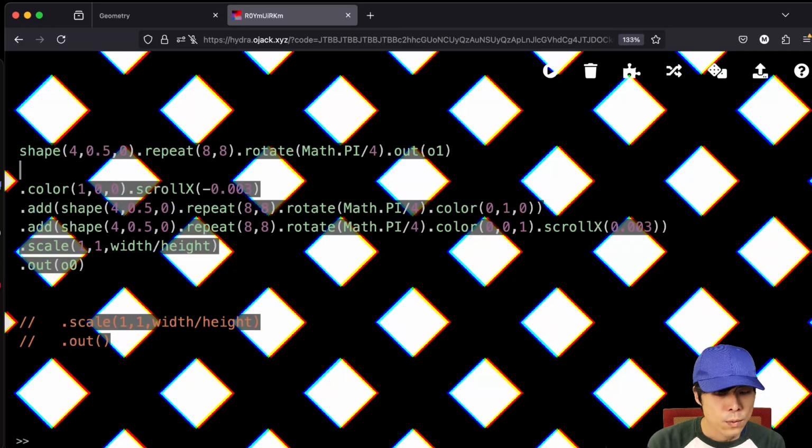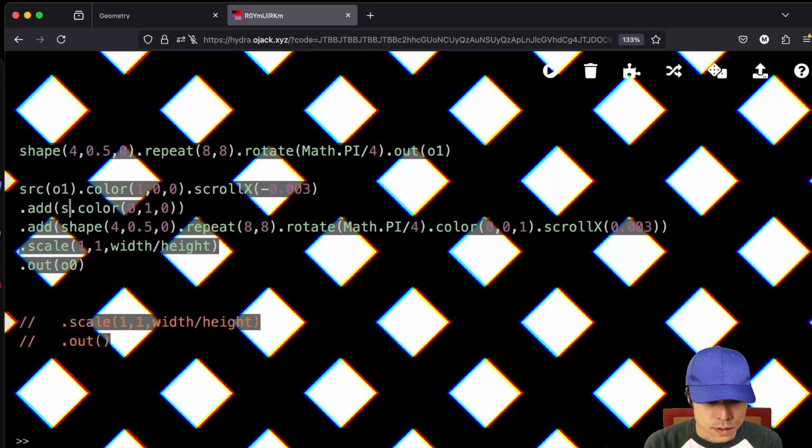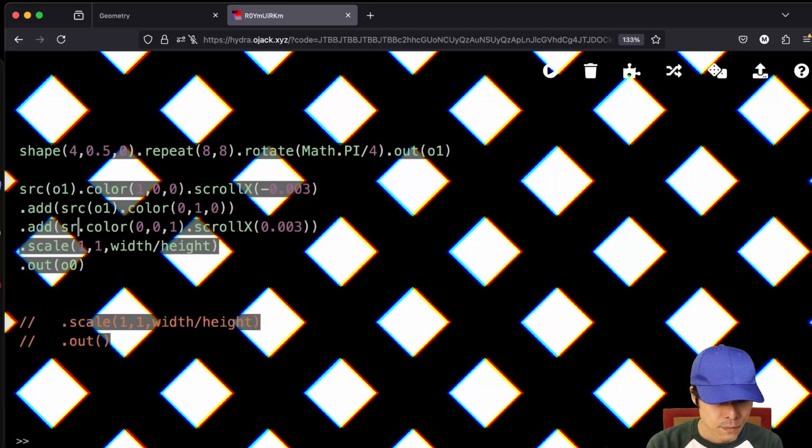And now we can use this O1 as a source, just like how we played with feedback or webcam. Webcam is S0, S1, and so on. You can do it this way, and basically you replace these lengthy ones with O1.